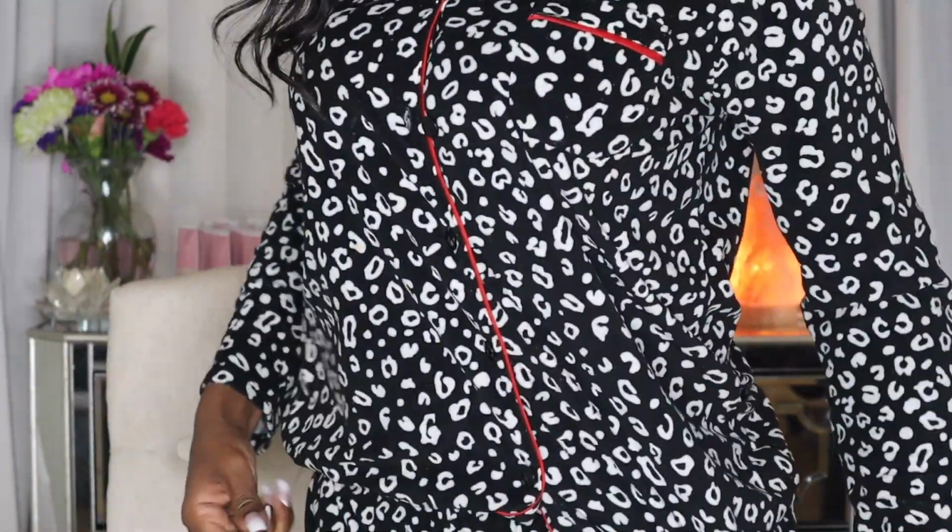It would be helpful if I had a mirror. By the way, I'm still in my PJs. Picked this PJ setup from TJ Maxx. This is one of the joys of living alone. You can wear like kind of grandma. I say grandma, it's not really grandma. Like comfy PJ sets. But then when you live with somebody, you gotta like look cute. Hold on, I'll be back.